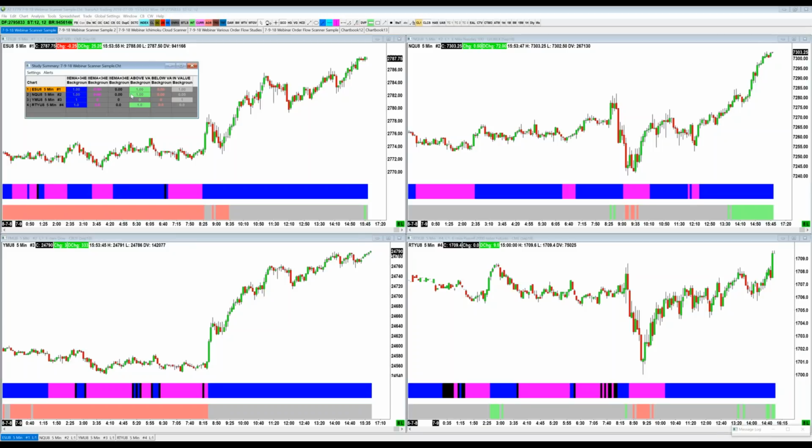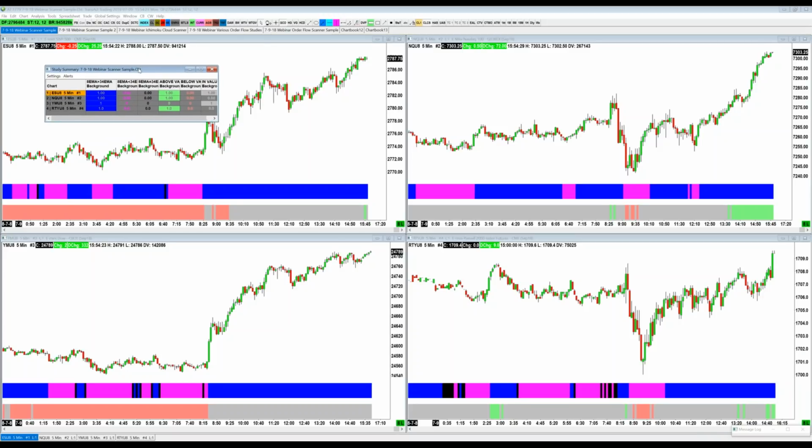There's only one issue that I have with doing it this way. And the issue is you don't get to see a lot of historical information about the condition unless you happen to be looking at the chart itself. So when I'm looking at this 8 versus the 34 EMA, I know it's true now, but I don't know just by looking at this window if it was untrue 10 seconds ago. If I look down here, I can see that it has been true for quite some time, right? Pretty much the whole day up until right after the open. But that sort of defeats the purpose of this, because if I really want to see the context surrounding a certain condition, I need to know not only where it is now and whether it's true, but I also need to know if it was true in the past.